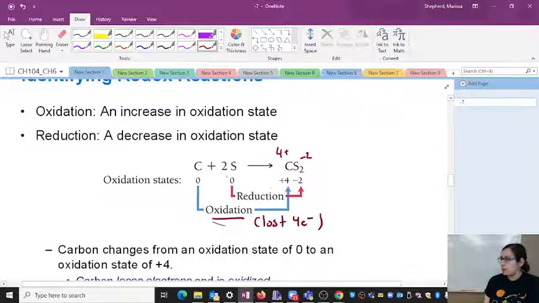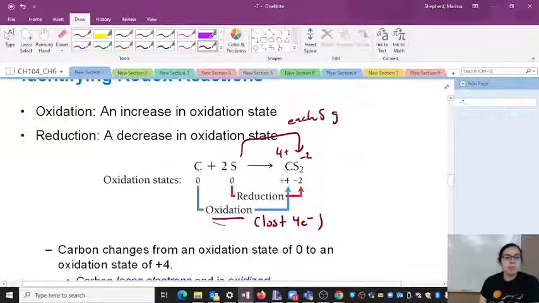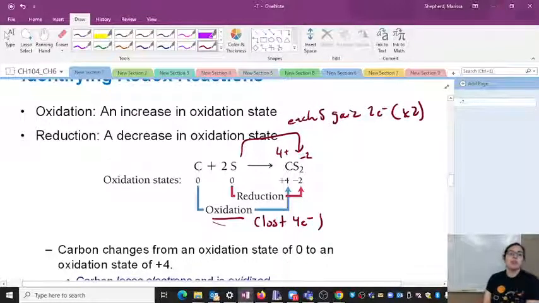And then sulfur here. We have 2 equivalents of sulfur. Each of those equivalents of sulfur gains 2 electrons. So each sulfur gains 2, times 2 to give us our 4 electrons being gained. The other thing you notice is that the same amount of electrons you lose, you have to gain somewhere. So your equation should also be balanced by electrons.